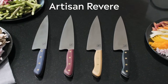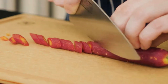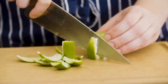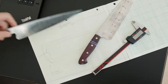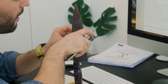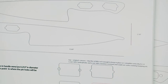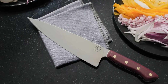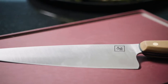I started this company because I believe cooking should be fun, easy, and effortless. But when I'm hacking away at my ingredients with a dull knife, it's more of a chore than it should be. I'm David and I'm the founder of Artisan Revere. The chef's knife is the most important tool in the kitchen. I set out to find the perfect knife but I couldn't find it. As a former steel investor, I quickly realized that so many premium kitchen knives were made with subpar steel. That's why we're here today to introduce Artisan Revere and the first super steel kitchen knife.